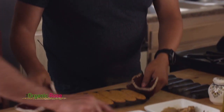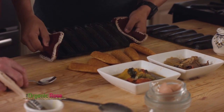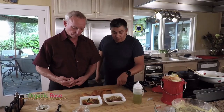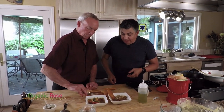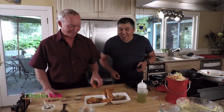And so we've got our wonderful pieces of cornbread, and you can just turn it over, and as promised, there you go. Just nice, popped release. Right out. Look at those. They're perfect to just put on the side. See, you're too fancy. I just use my hands. This is mine.